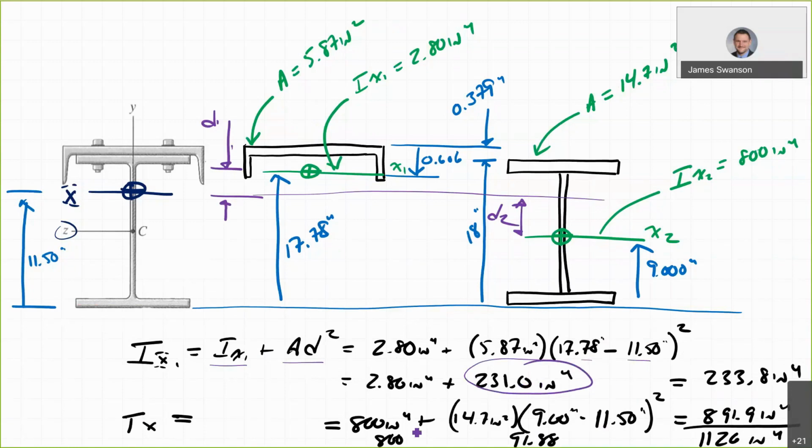In the second term, though, the moment of inertia of the W shape by itself is already pretty big, and we're not moving it too much. We're not moving it 6.2 inches. We're moving it 2.5 inches. So the second term doesn't contribute as much for the W section as it does in the first section. It's kind of an abstract idea, but as you work through a lot of these problems, not just in this class, but through subsequent classes in your academic program, you'll develop a greater understanding of where some of the local moments of inertia don't contribute as much as the others. So anyways, bottom line, final answer, 1,126 inches to the fourth when we bolt the channel to the W shape like that.